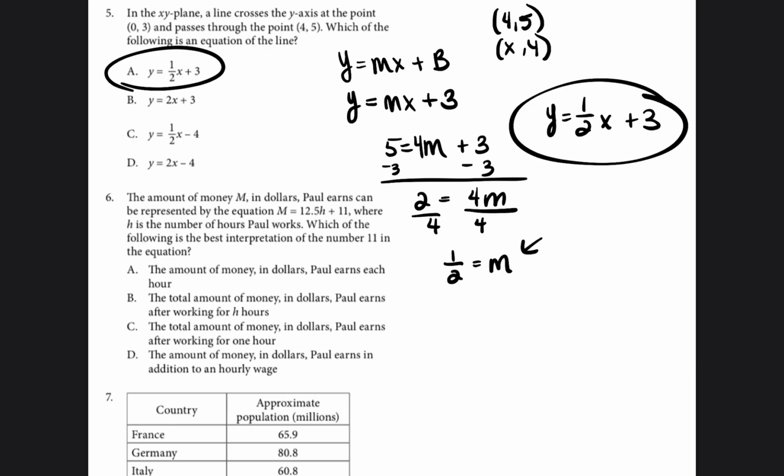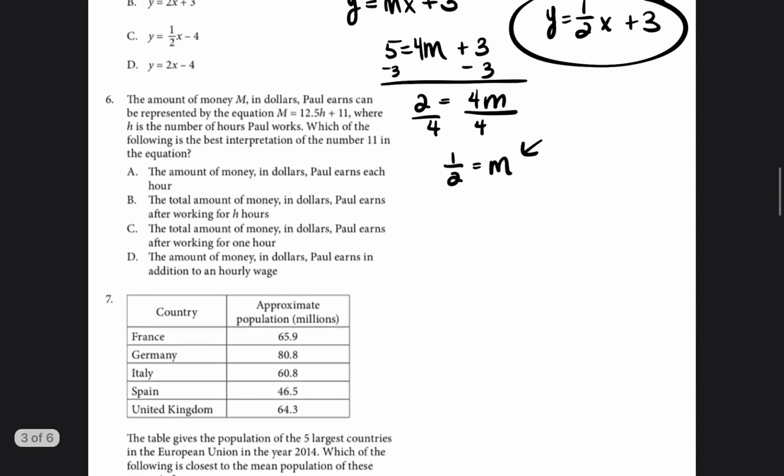Again, they were looking for, we had to find the y-intercept, which they gave us, was 3. And then we had to figure out what the m was equal to. So we just plugged in the point for y and x, and we were able to solve for m. And then we were able to go back to y equals mx plus b by putting in the m value that we found and the b value that we found.